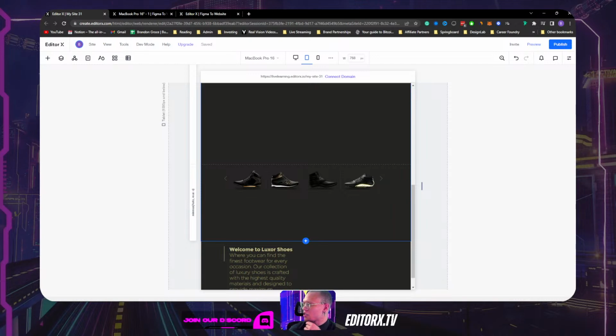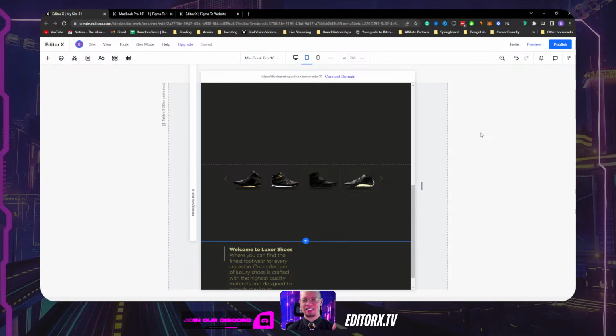Let's see. Find You says, when you take out margin, you're trying to find the blank space. Does that happen when you export design? Also, how much do you design in Figma versus EditorX? So, great question. I don't really design in EditorX. Sometimes I do, not in this case. All my design is here. All I have to do is say, hey, I want you to respond like this.